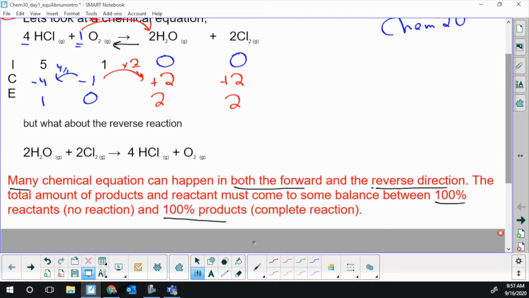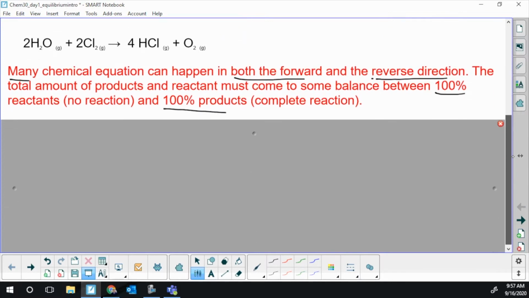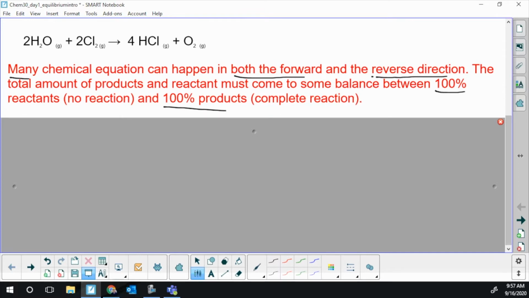When this goes to 0, we've made it all the products we could. Last year in Chem 20, you only learned 100% reactions. This year we'll learn ones that maybe go 50% forwards, or 10%, or 1% forward. That's the world we're going to be diving into.